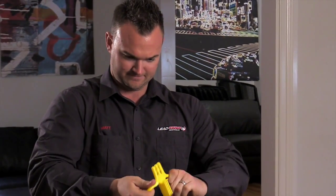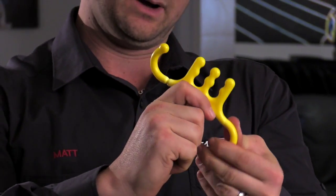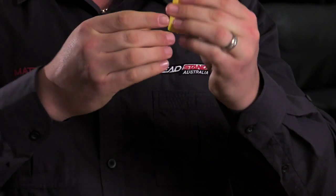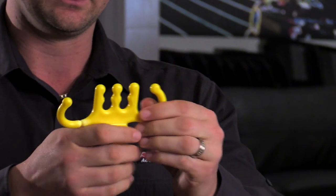People always ask: will this last — especially in the Pilbara in the hot sun — and if it falls over, will the plastic break? I'm going to show you right now. I'm going to twist it and not be gentle about it. That went all the way down and all the way back up, with just a bit of white stretch mark in the plastic — two twists and it's not broken.